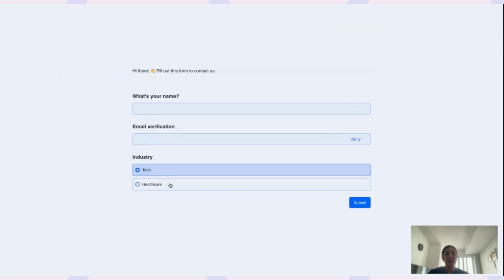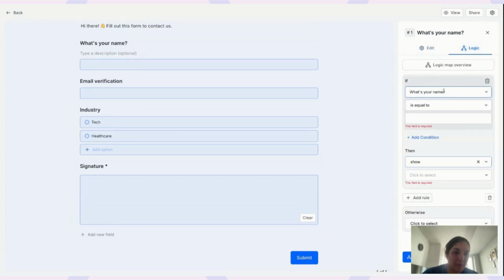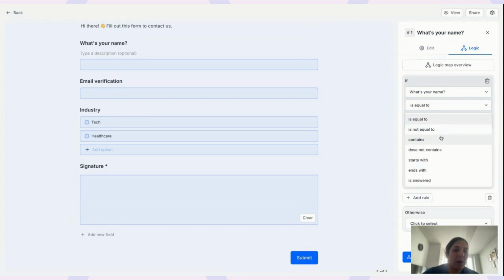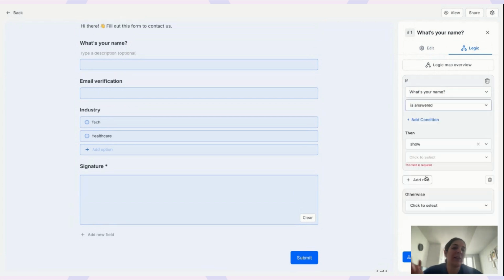So this is how you can make your form more relevant and not show all kinds of fields to all people. Maybe in some cases, you want to show some fields for some specific replies and some specific answers. You can even do it for text fields. So for example, if the what's your name is equal to some specific value or contains some specific value or even just answered.